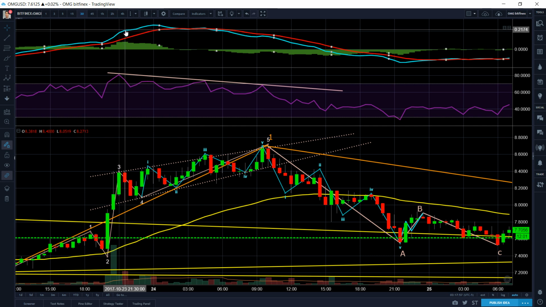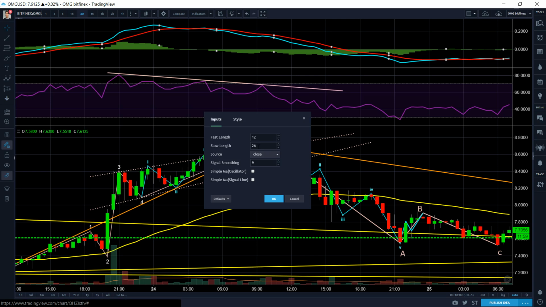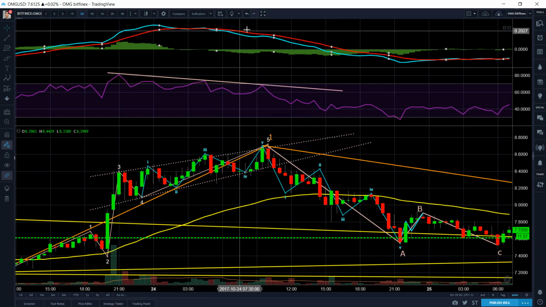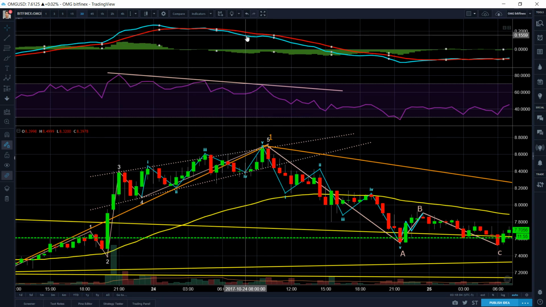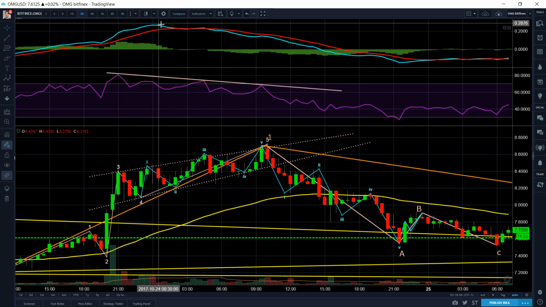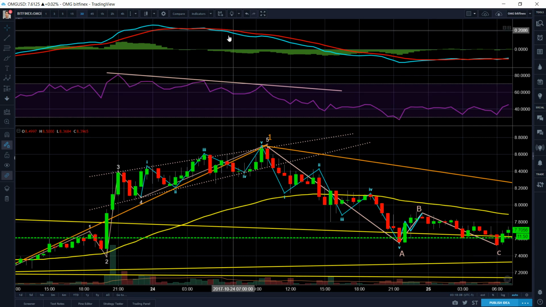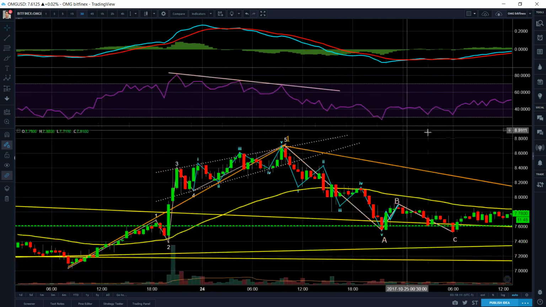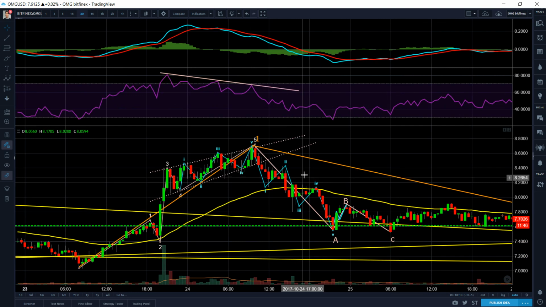The blue one, there's 2 of them, right? There's a 12 and a 26. The 26 is the red one, the blue one is the 12. And just based on that one, where it just couldn't get a series of higher highs, you know it was going to come down. So the right thing to have been doing was to short it.